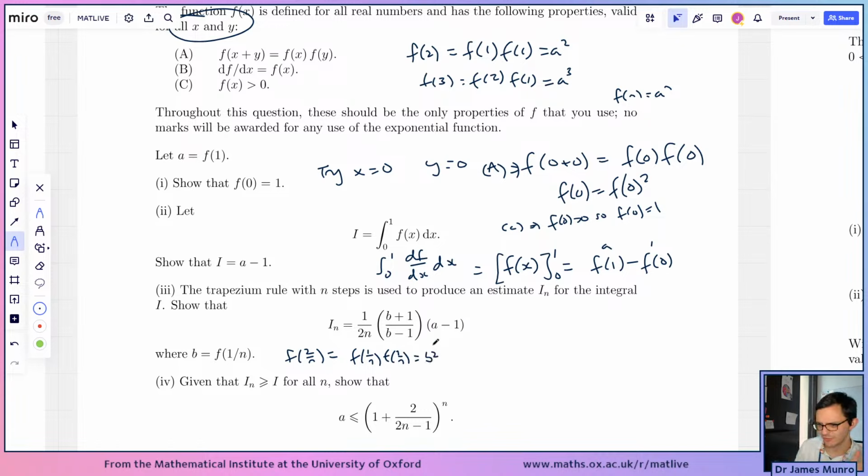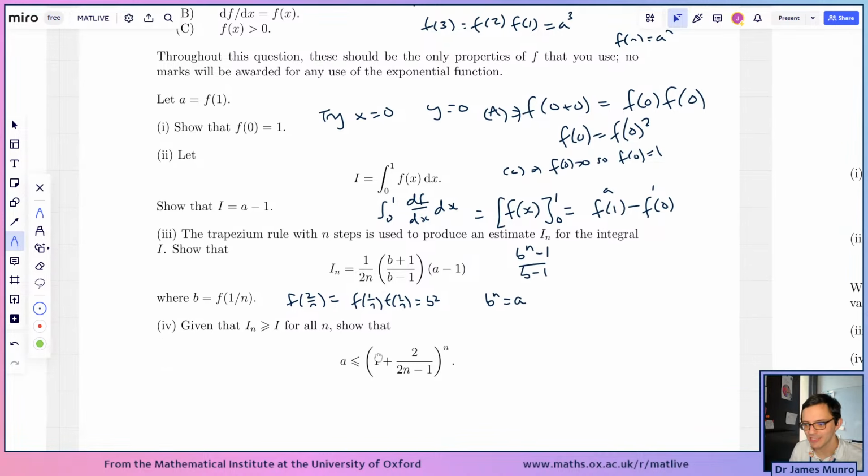So there's going to be some sort of geometric series or something going on here. I kind of know the values of these b things. And in particular, I think b to the n is equal to a. So I can see hiding in here some sort of geometric series, for adding up lots of powers of b. That's roughly how the trapezium rule works. Don't at me, I know the trapezium rule is slightly harder than that, that's why there are extra terms around here.